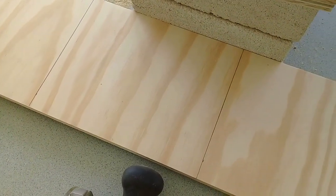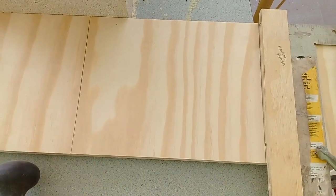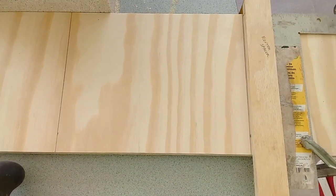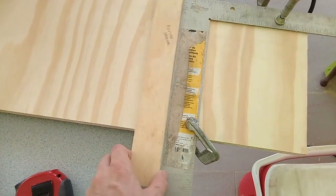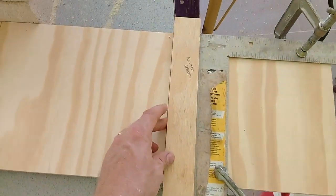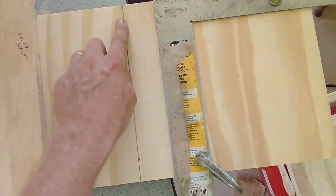Another little trick for you. These are 12 inches apart, these lines, but the shelves will actually be about 11.25 inches apart. So this is the width of my router base up until it intersects the cut. And I want the cut to be just below this line right here.